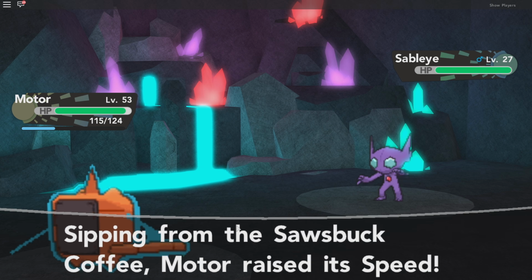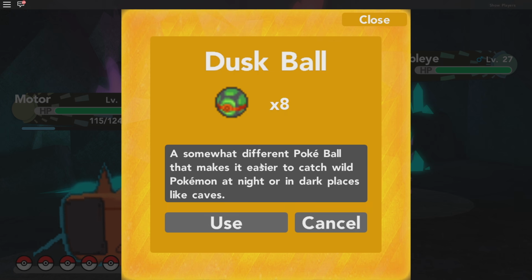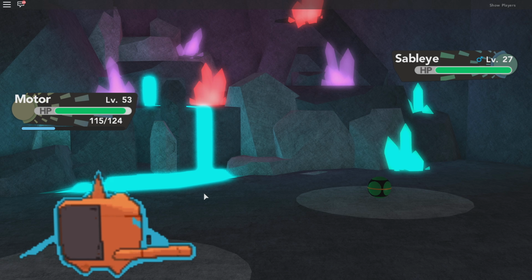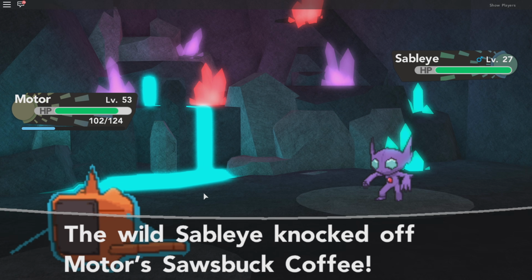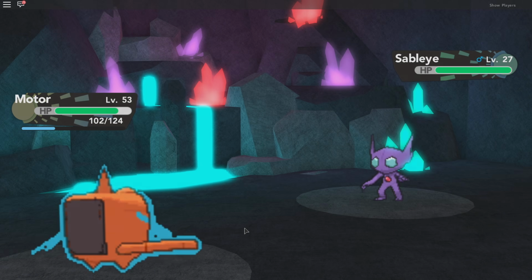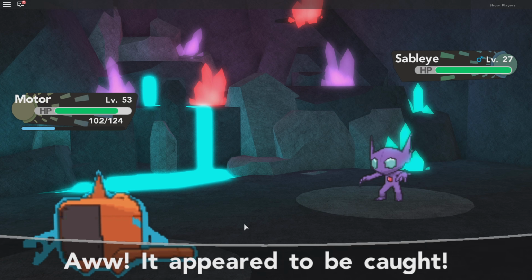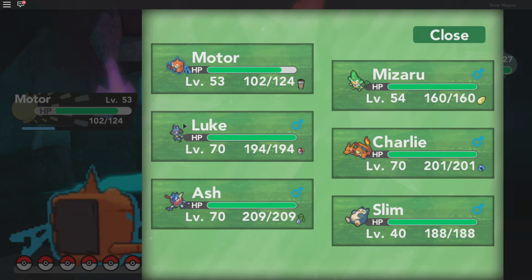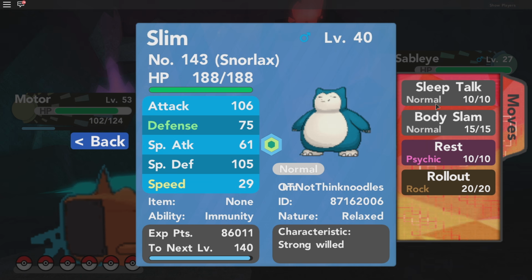Oh! I'm gonna punish you for that. Let's try, oh, no, I don't need an Ultra Ball. Let's try a Dusk Ball because it's a cave. Let's see. You're gonna pay for that, Mr. Sableye. Oh! Oh, no! I do not think so. All right, am I really gonna waste 3 Pokeballs on you? Oh, come on! What is your catch rate? Ugh. What do I have? Do I have anything that can put you to sleep or anything? What? You put yourself to sleep.